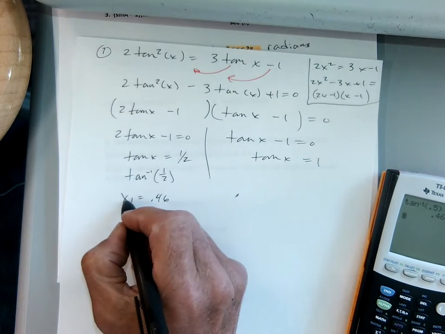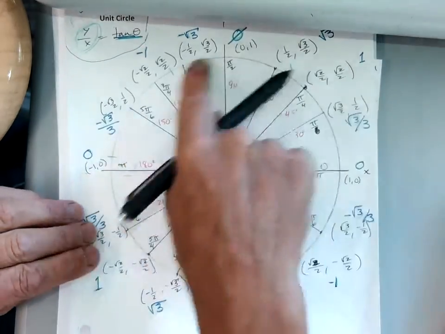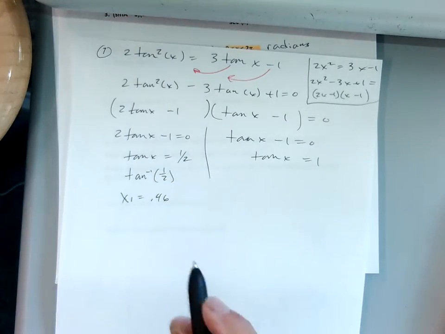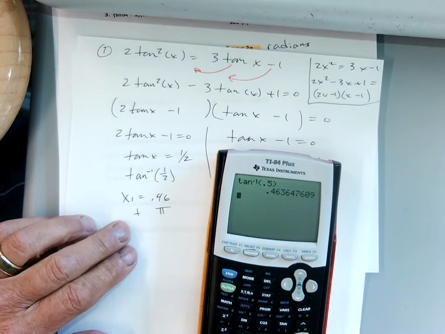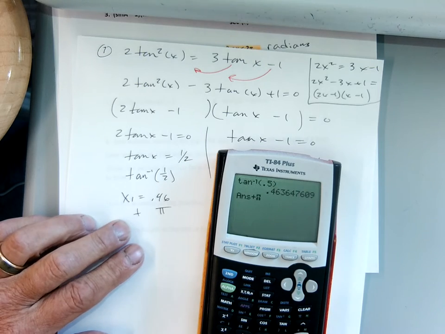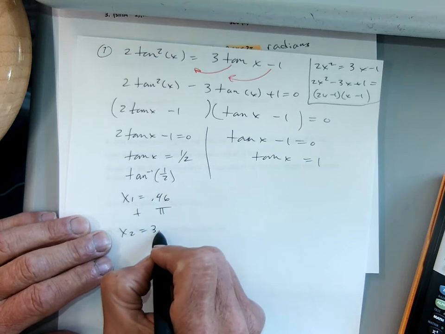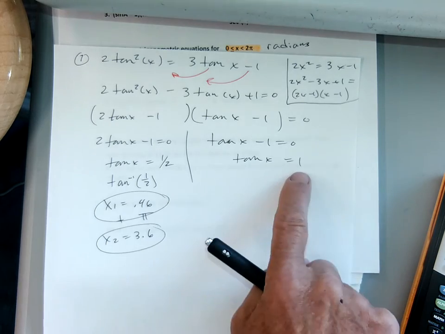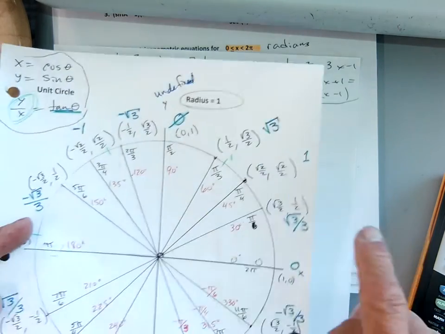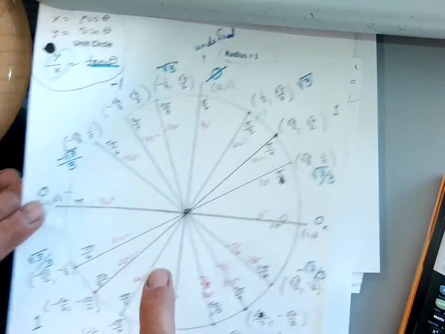With tangents, its other angle is 180 degrees on the other side. Its other angle is over here somewhere. So I'm just going to add pi, because we're in radians, right? Instead of adding 180, I add pi. So I add pi to that, and I get an answer of about 3.6. All right. This one's on the unit circle, which I like. Tangent is on my unit circle here at pi/4, and here at 5 pi/4.